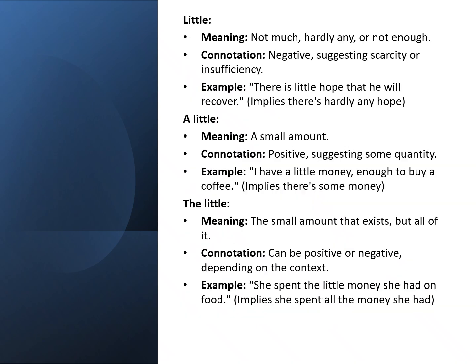Let's talk about little, a little and the little. These are used with uncountable nouns. Little means hardly any. For example, there is little hope of success. A little means some amount. Example, I have a little money. The little means the small amount that exists. Example, she spent the little money she had.